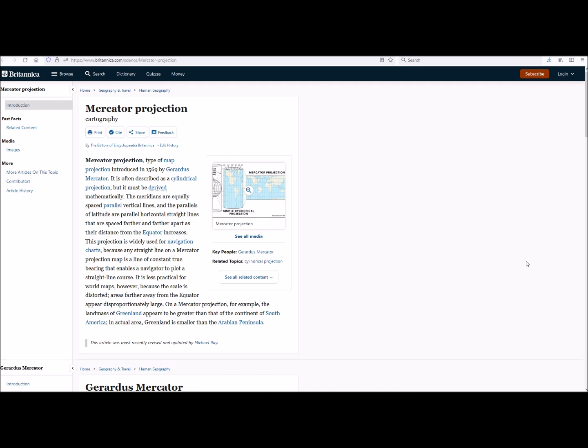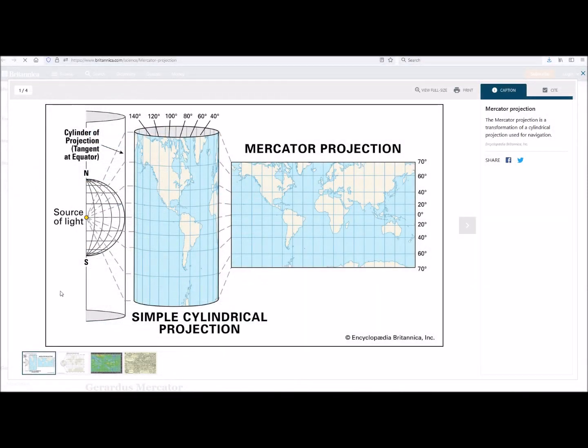Britannica.com has a good page on the subject because it serves as the basis for the Mercator projection, which we will look at in the near future. But here is the basics on cylindrical projections. What we see in this diagram is on the left half of a globe. And you can visualize that globe as being inside of a cylinder, a toilet paper tube or something. And then a point source of light at the center of the globe is casting the image of the surface of the globe onto the inside face of that cylinder.